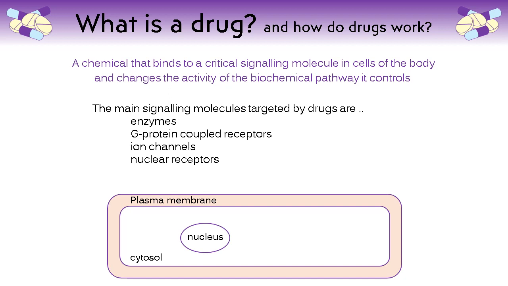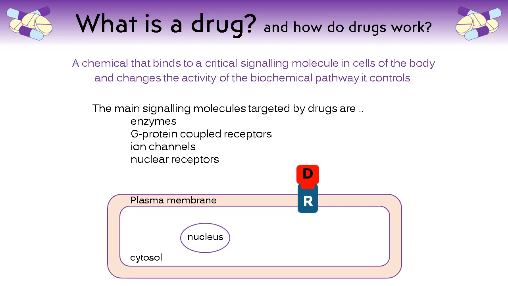The binding site is referred to as a receptor for the drug. Receptors may be found on the outside of cells, such as in proteins of the plasma membrane. When a drug with a structure that complements the receptor approaches the cell, it recognizes the receptor and binds tightly to it, much like a key fits in a lock.